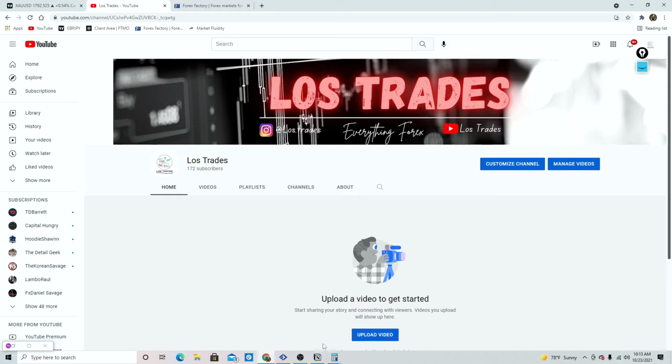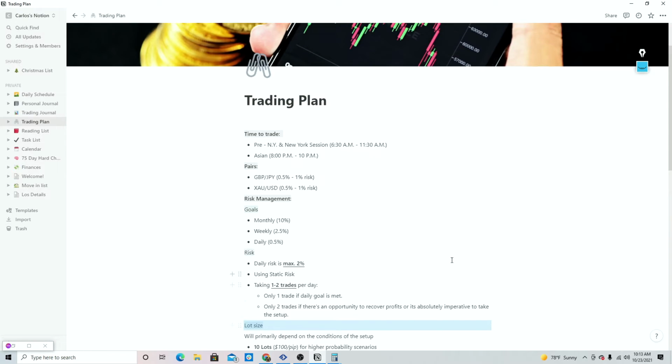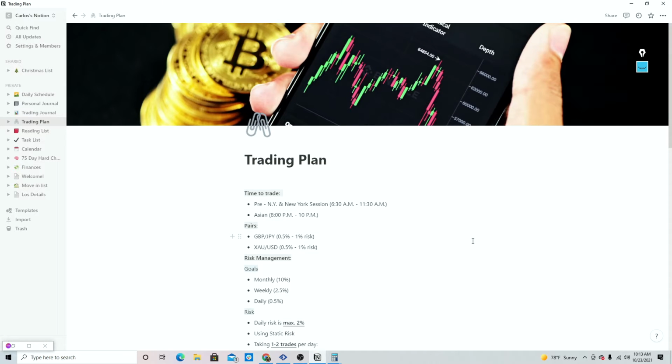Anyways, let's get straight into it. So a trading plan is obviously a plan. If you're gonna go buy a car, you plan. If you're gonna go on vacation, you plan, right? So that when you're doing the action, you know exactly what's going on. It's the exact same thing in trading, and I feel like this is simple stuff to understand, and some people charge money to teach how to make a trading plan when it's really simple.